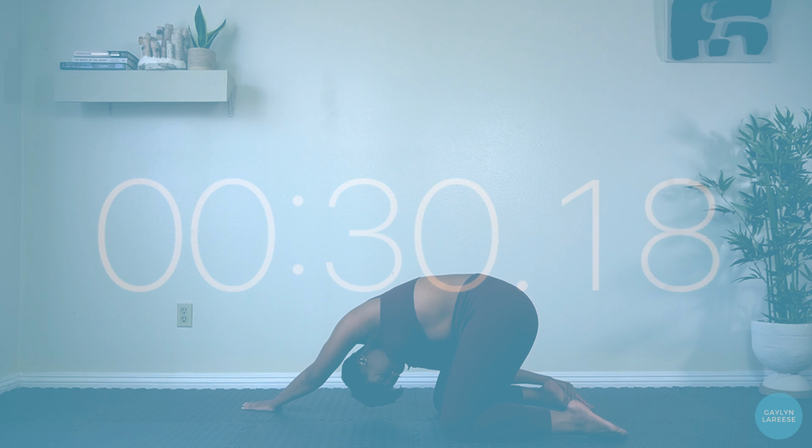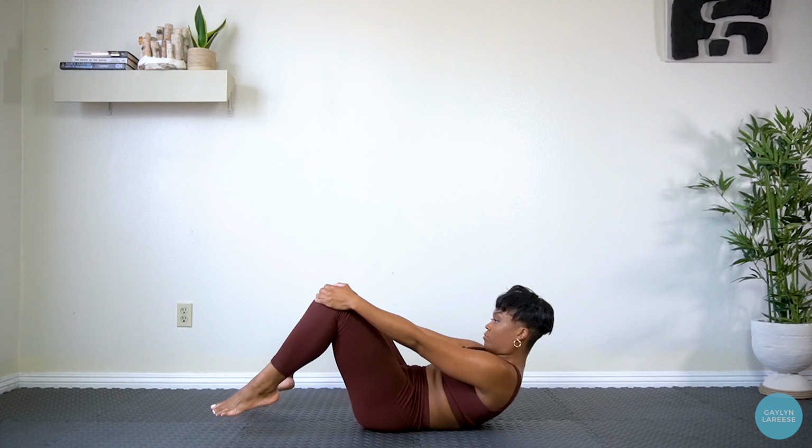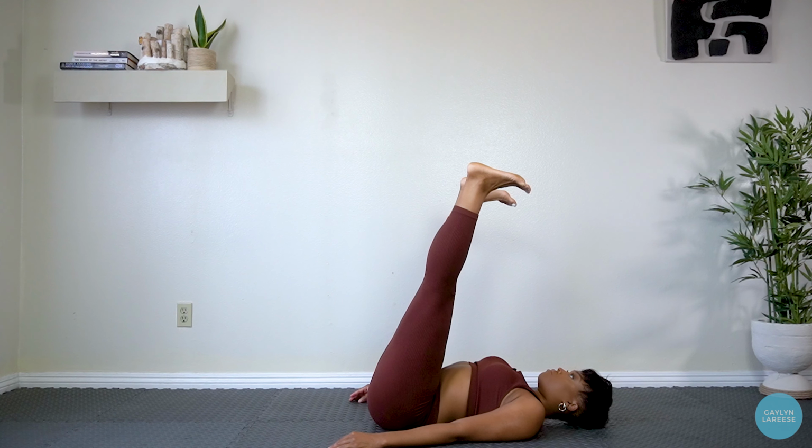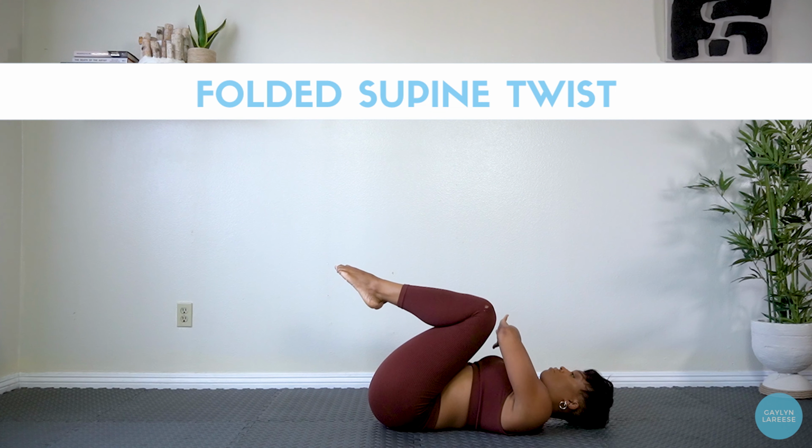I know that one was a little bit hard to find, but if you found it, I know you felt it. Now it's time to do the stretch routine on your other side, starting with the folded supine twist. You will see the sequence of stretches pop up on the screen as you move through this side.